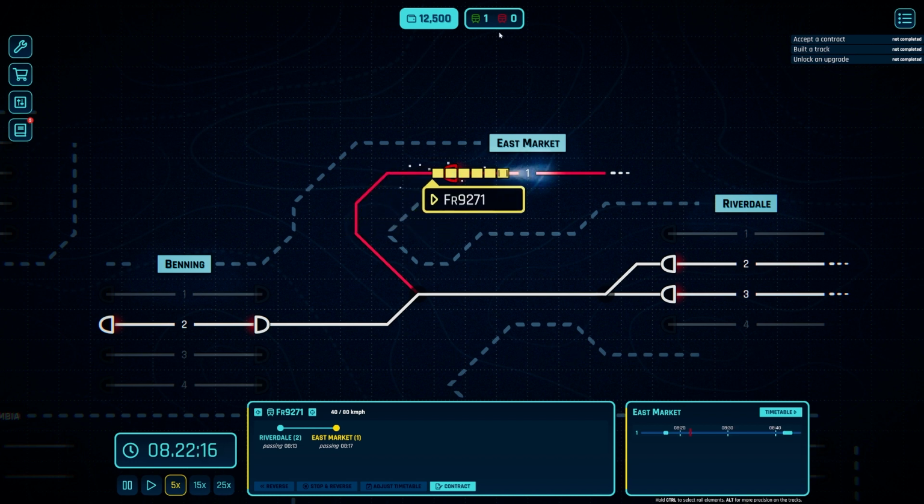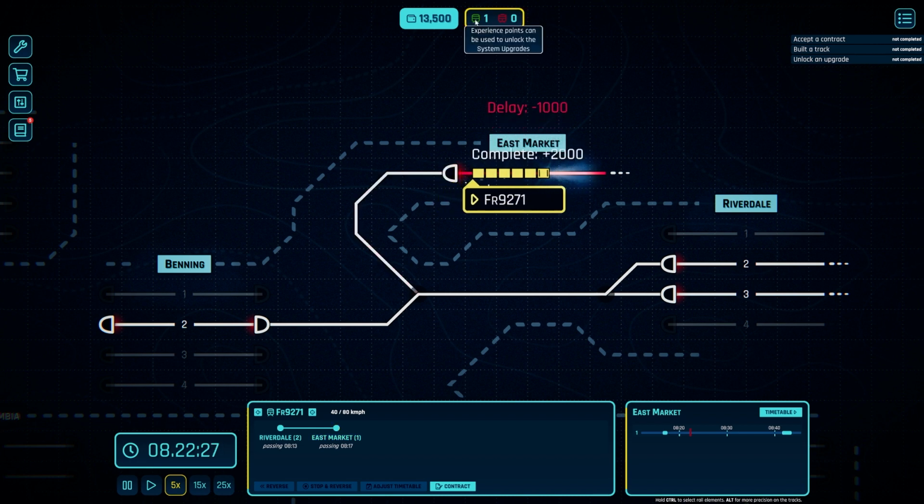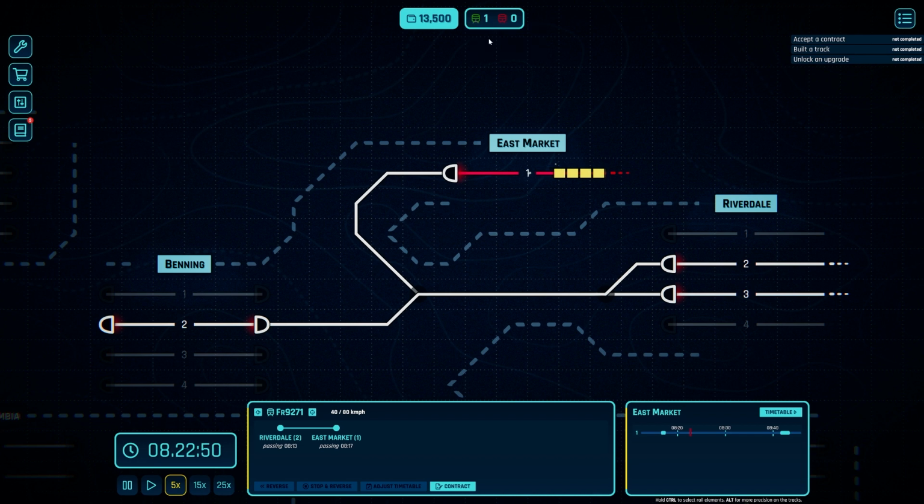Now, at the top here, this is the number of trains, I think, and the experience points that can be used to upgrade the system.